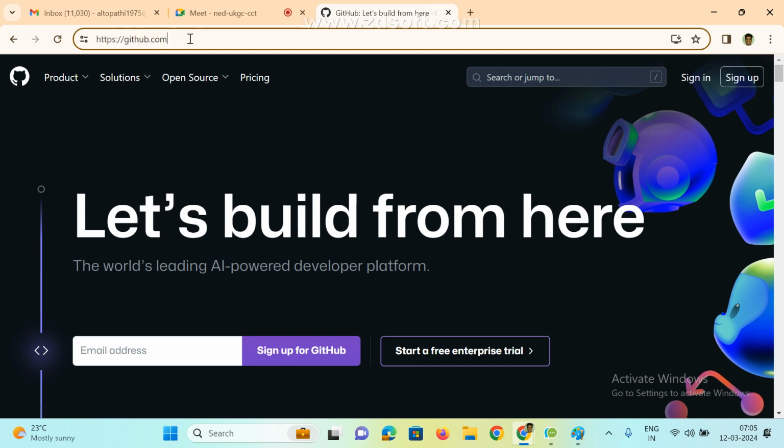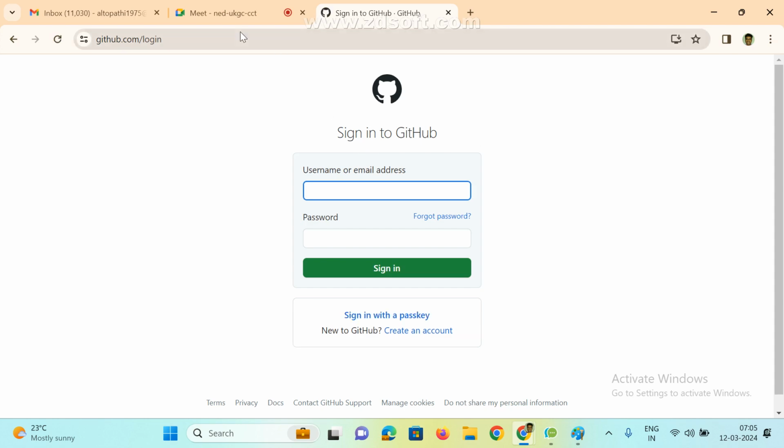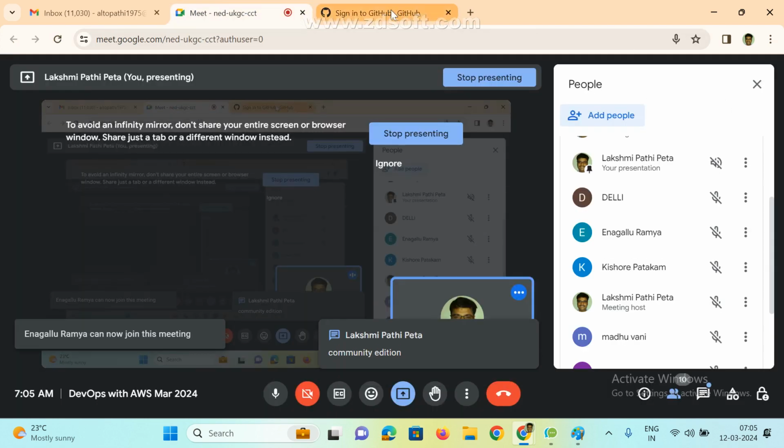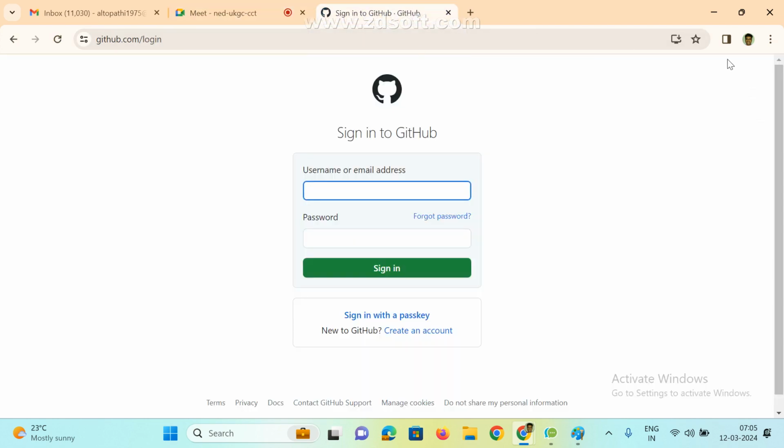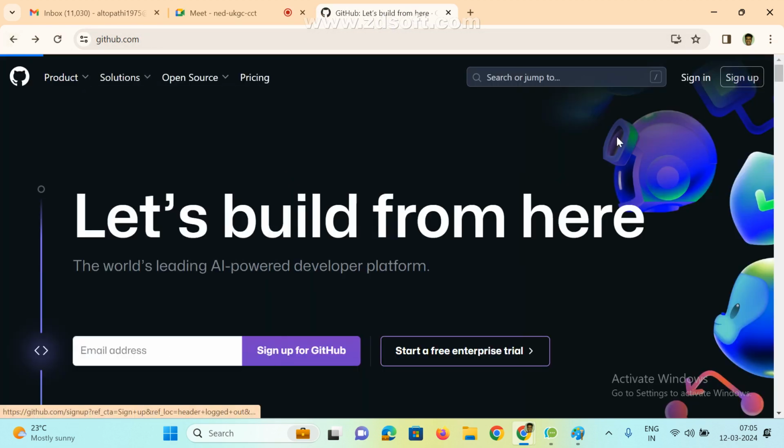This is github.com, the same thing, hosted on a server somewhere. Here we are going to create an account first. If you already have a username and password, click on the sign in button, and if you don't, click on sign up.